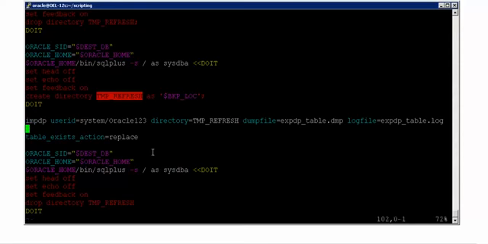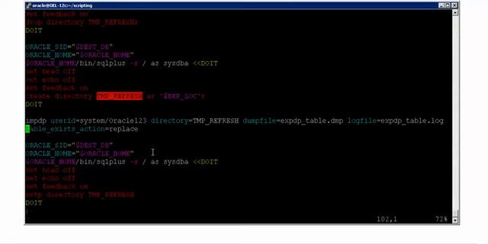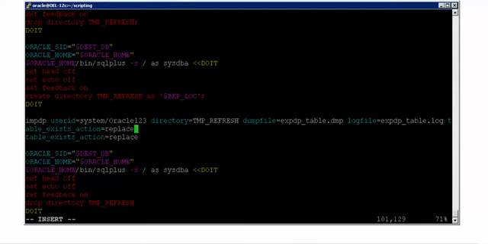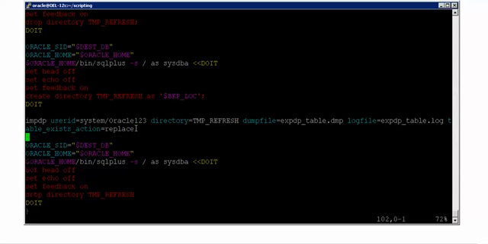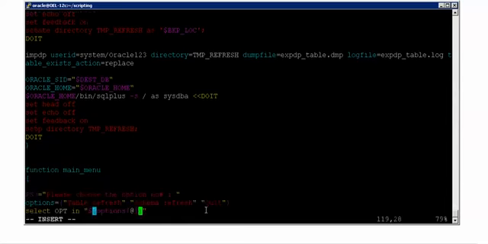Now as you see, this should be in the same line, it has to continue. So it has to go to the end of this line, right? And now I will delete this, right? So I'm showing that table exists action is equal to replace, and after the impdp is successfully done, it will again drop the temporary directory that it created here. Here it won't drop it because there is a typo, so it should be this one. All right, that's it. So this is what is happening for table refresh.